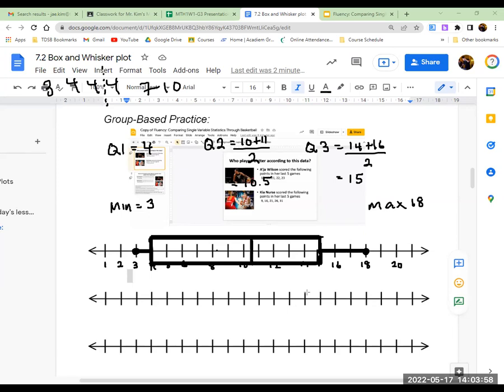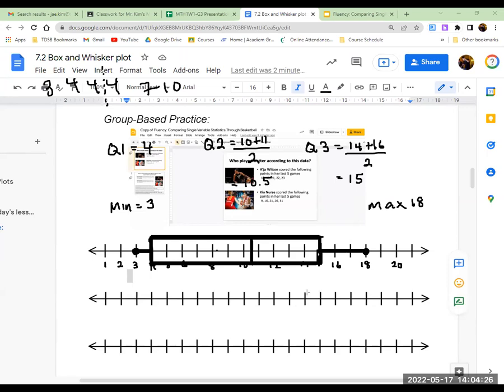Here is a box and whisker plot that is, I think, simple enough to draw because you don't have to do too much math to create it, but also conveys a very powerful message. So let's analyze this just a little bit. My lowest point is a 3, and my highest point is an 18. Just from looking at the numbers, it seems like a big spread. Oh my goodness, 3 is so small and 18 is so big. It seems like a big thing.